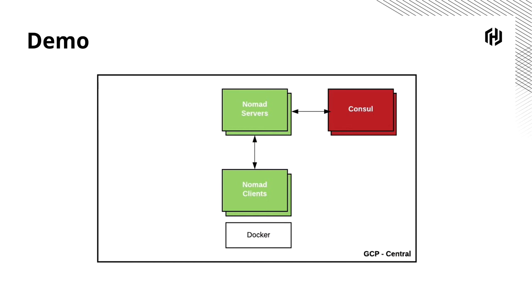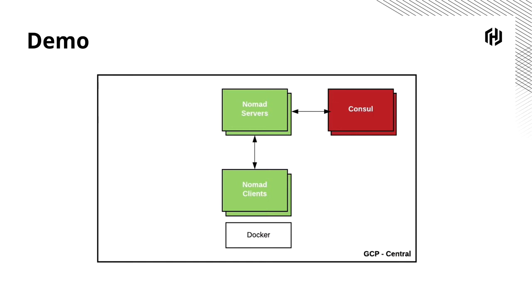In addition to this, underneath that you'll have some Nomad clients, which act as worker nodes in order for you to be able to schedule some workloads. Some of the predominant ones, such as Rocket and Docker, are the ones that get scheduled, and they're pretty much your portable container workloads that can be scheduled on a regular basis.